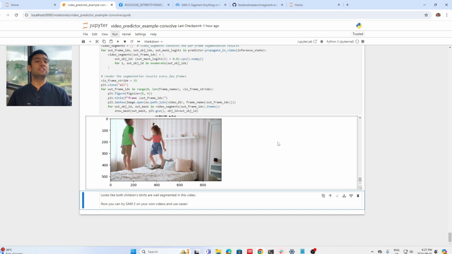Now guys, not only that, you can link or use this model together with other foundation models. Like we have vision language models like Florence 2, which also don't require any training on a specific data set. You can give the model a text prompt in natural language. So I'm telling it, in this video, draw a bounding box or pick a point on the shirt of this kid. It will give you a point, and that point can be fed as a prompt to SAM2 to do the segmentation. Or I can say, in this image, give me the bounding box for the boy. It will give you the bounding box. The VLMs are able to do that.